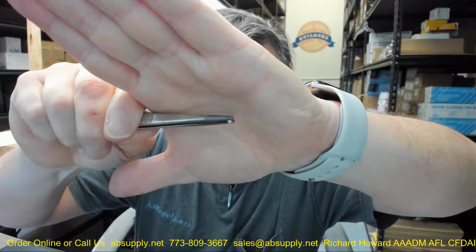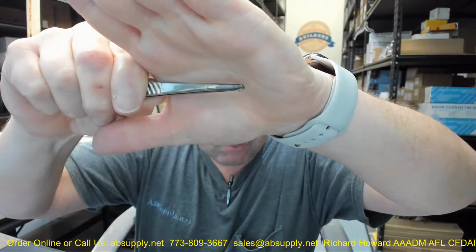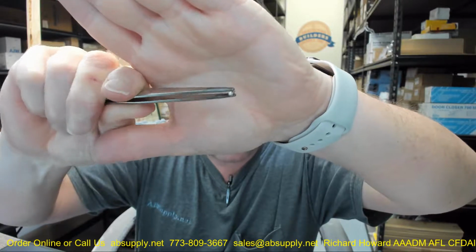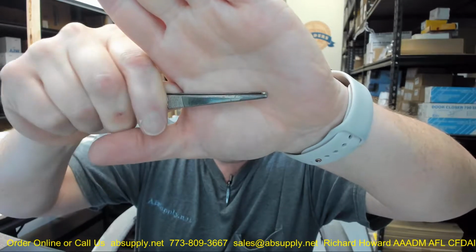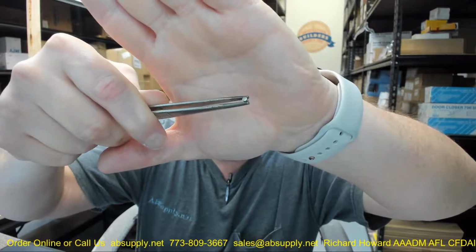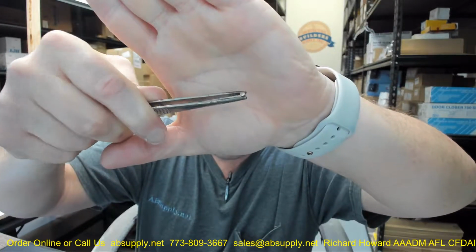You can see from the tip of the pin that it has a particular shape to the bottom point. Not flat on the bottom, it has a certain flattened detail to it. The top of the pin is, hopefully you can tell from the camera, not exactly flat, because it's not. The pin is meant to go into something that's inherently round, so it has to have a crown to the top of it.